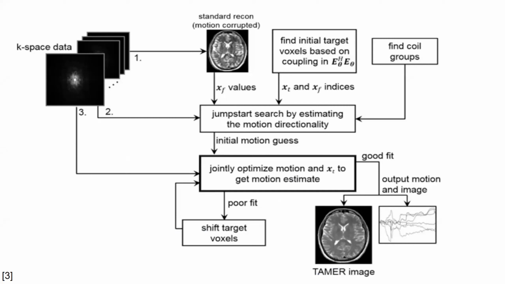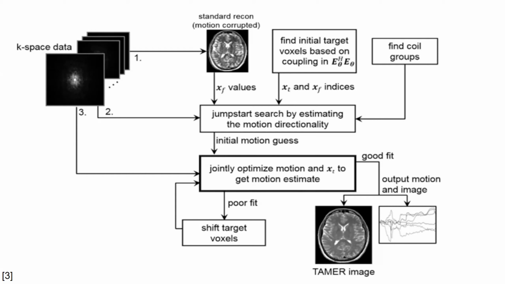Okay, so the way we pick our first target voxel is that they usually take the center, and from there, they take the correlation matrix and calculate which voxels would be the most interacting with this one. Those are the ones they choose, and they only choose so many of them. So now that we have the initial target voxel, we attain the initial guess of the patient's motion, which is determined by evaluating the data consistency metric over a range of values for each of the motion parameters. The best value for each parameter is selected to construct the initial guess.